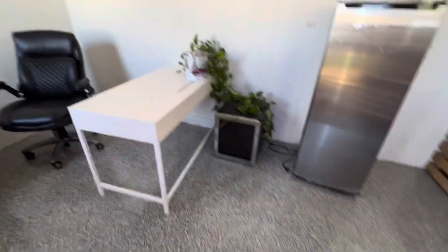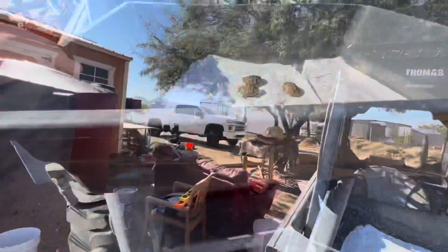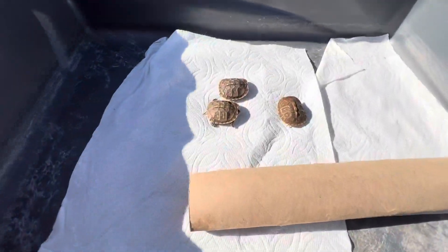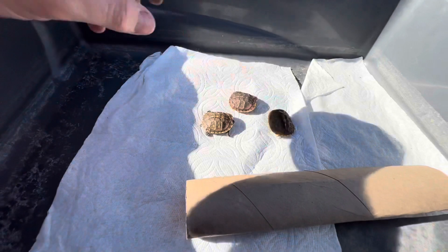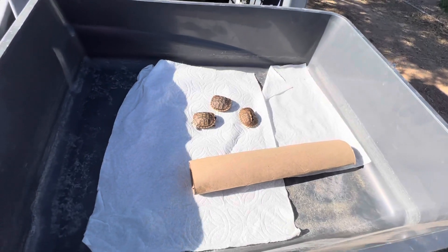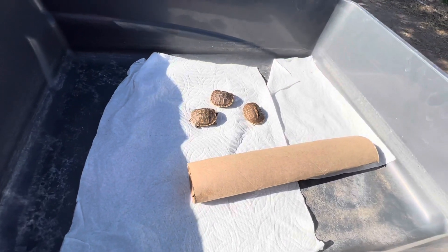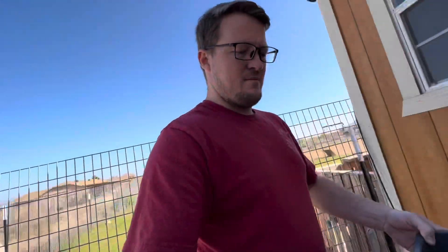It is the next day, about noon. We got something set up for the baby box turtles — they slept in the bathroom in a tub last night. Gave them a good soak and let them hang out. I had them out in the sun trying to get them warmed up a little bit. They look like they might be on the skinny side, so later today I'm going to offer them a feeding — probably going to get some aquatic turtle pellets, soak them in water, and also go get some earthworms.